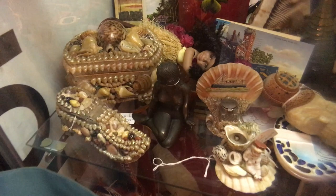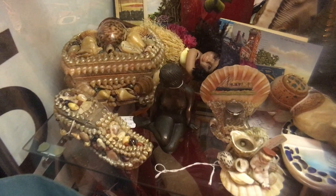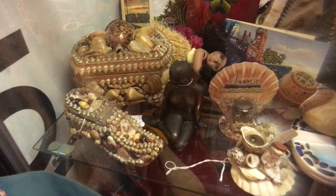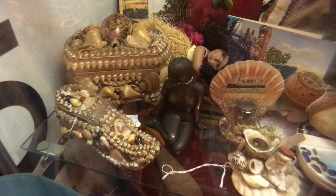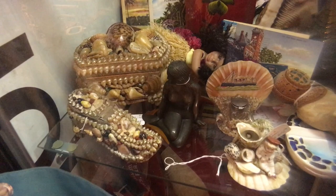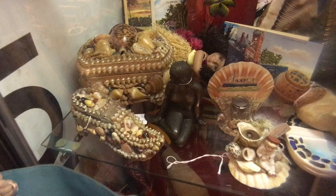Shell art is very collectible, particularly older pieces. The box in the back here is signed Bremerhaven, which means it was sold in Germany — a lot of these were made to be sold in Europe as tourist souvenirs. You see on the right the one with the steamship, which would have been sold on board the steamship, and the little shoe in front holds sewing implements. These are all going to date from before the Second World War, the original era for this sort of thing, and the price reflects that — anywhere from about fifty to a hundred dollars.